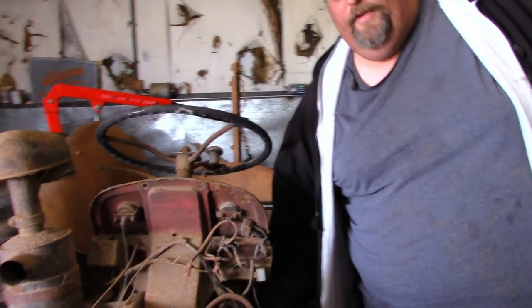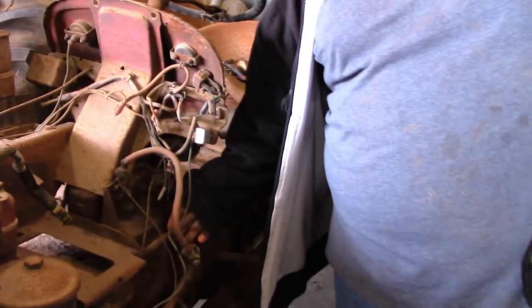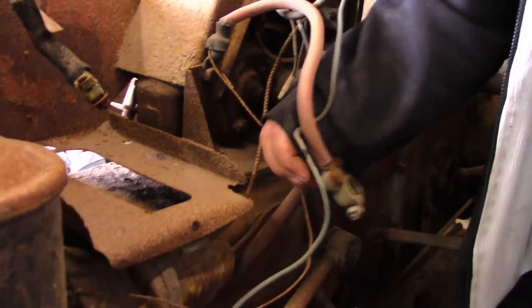So farmers did this for more horsepower. That was always what farmers are up to. More horsepower, more pulling ability, bigger equipment, less time in the field. And that's what this one here is all about. Now, this is going to be fun if we can get this thing up and running. This is not just a plain 9N Ford. This also has a Sherman, and we've talked about those in prior videos before. So this has the Sherman high-low on here, and it feels pretty tight and pretty good.